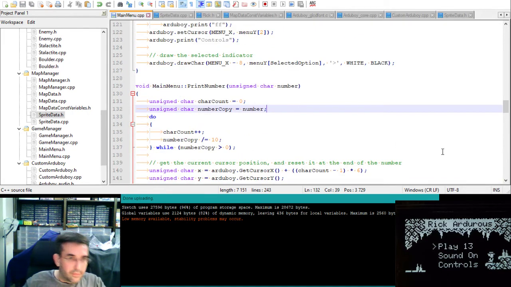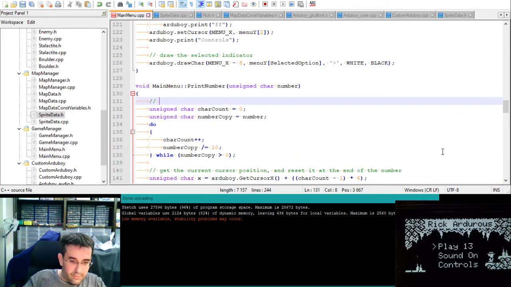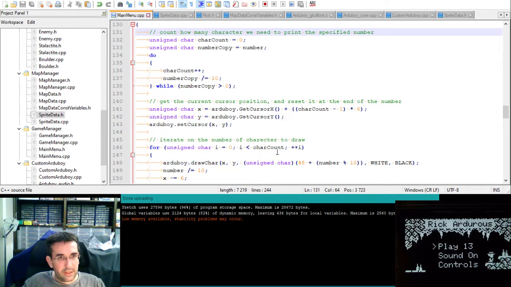Count how many characters we need to print the number, the specified number. Okay.